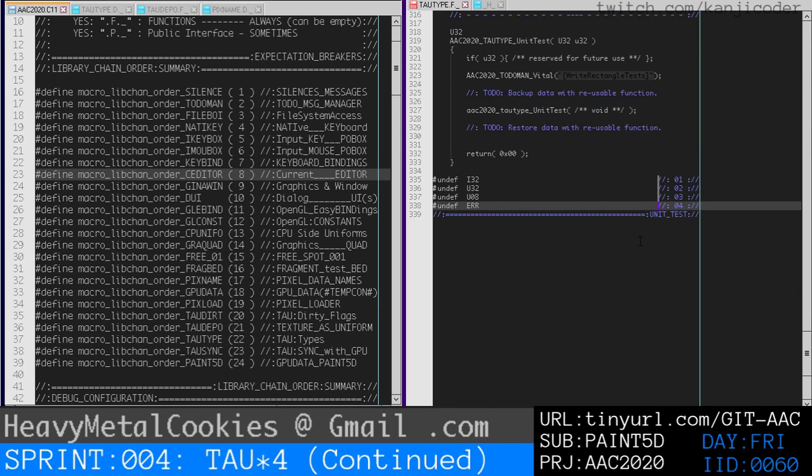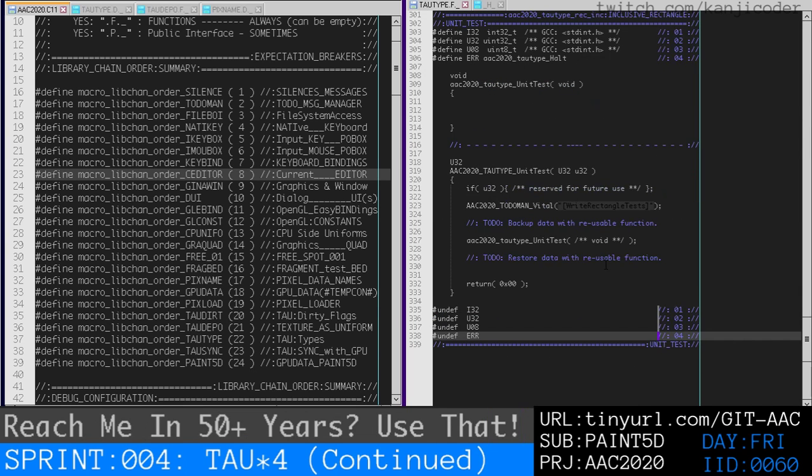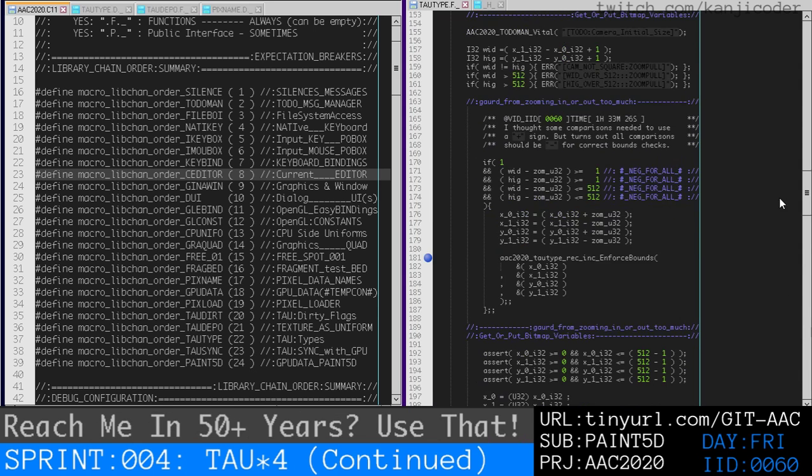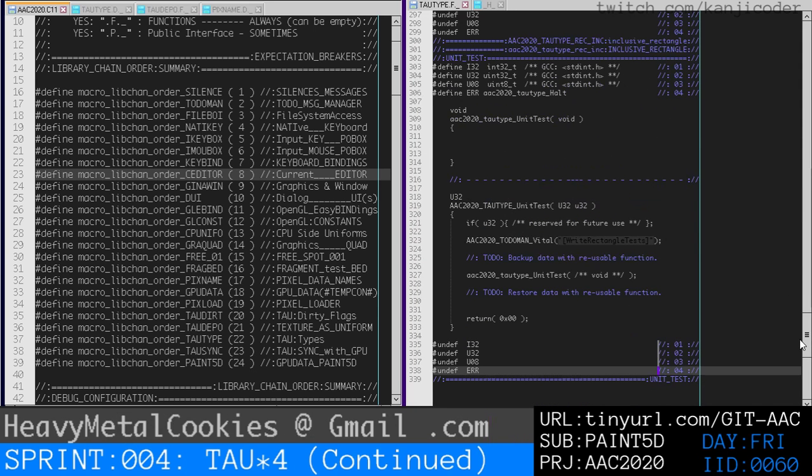Okay, so cool. So the test code, what do we want to test? I don't know exactly how we want to write these tests yet, but I think we've done the basic rectangle code. So what we should do right now, before we even write any test code, is make sure that we're still compiling.